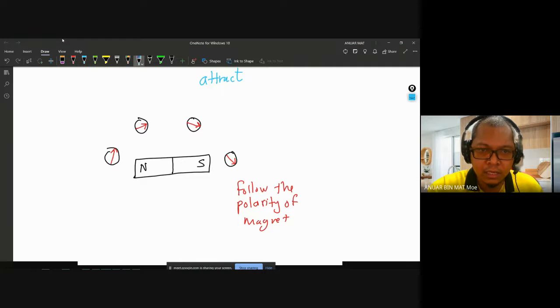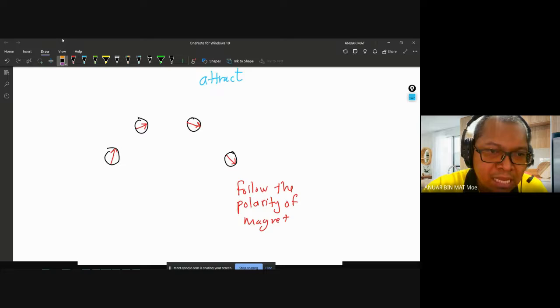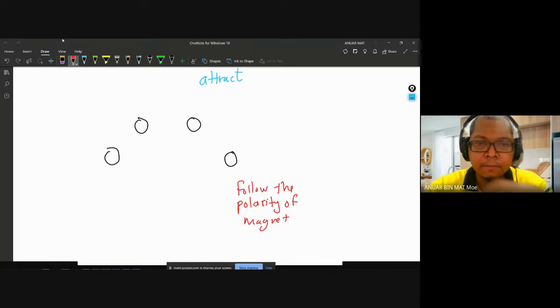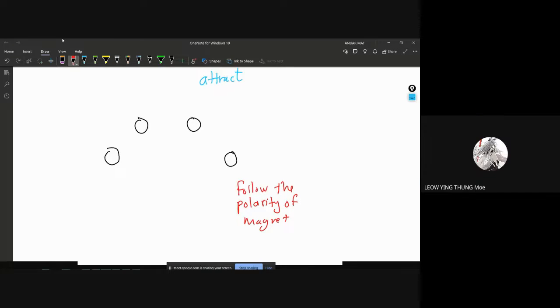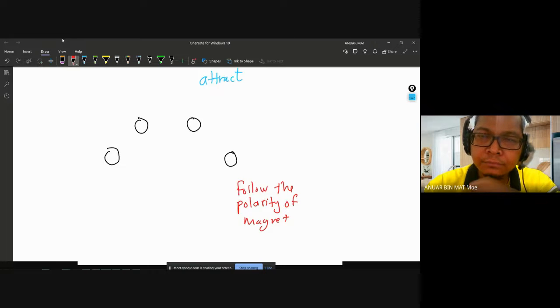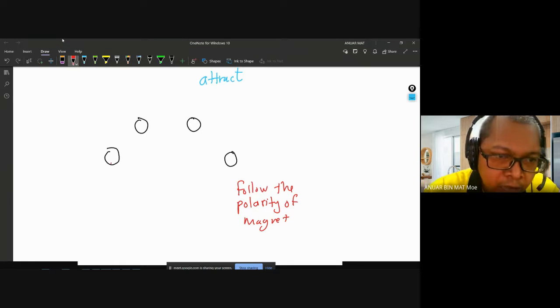Okay, if I put the magnet here. So what happens if I remove the magnet? If I remove the magnet, what happened to the needle inside? Same direction or different direction? Right now, there is no magnet. So what happened to the needle inside? What do you think? Again, I can't hear you. Same direction or different direction? Different direction. Are you sure? Same direction, yeah. If I take out the magnet, the direction of the compass will be the same.